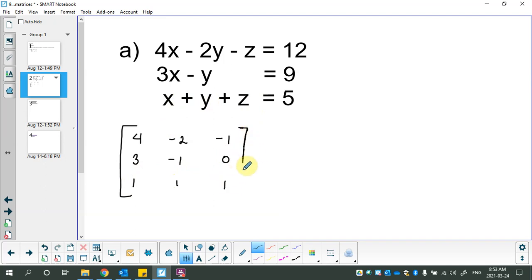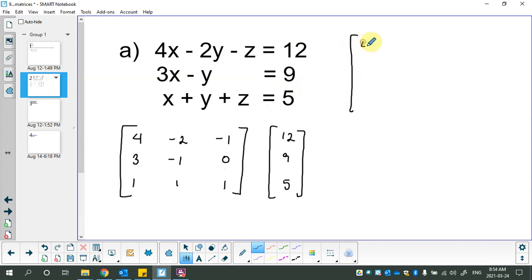Now this is the coefficient matrix. This is not what we're after. There's also a column matrix, and that is the stuff that comes after the equal sign. So you can't have the D sitting on the left. The D has to be sitting on the right-hand side of the equal sign. So you're going to have to move that over if somebody doesn't provide this setup. Letters on the left, numbers on the right. So what we have to do, and I'm going to show you the neat way and then the not so neat way, what we have to do is make an augmented matrix, so a combo of these two.